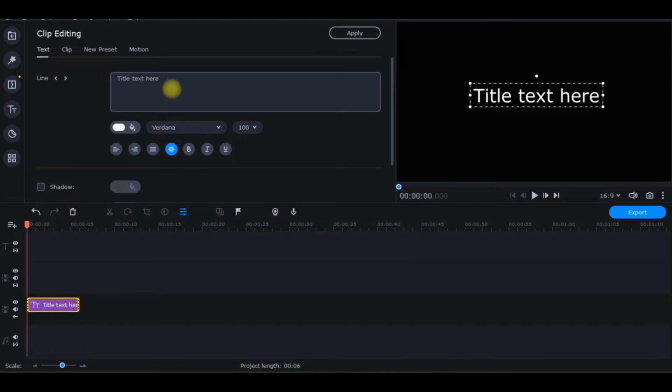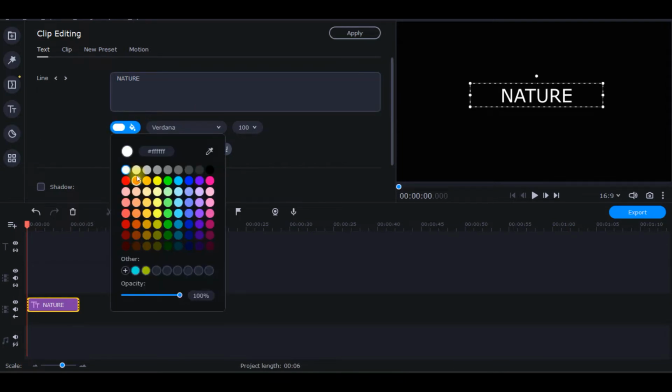Now I need to change the text. I will write nature. Now I need to change the color. Now make sure that when you're choosing the color of this text, that color should be completely different than the background color. Otherwise there will be a trouble. What trouble? I'm going to show you a little later. So I will be choosing this color.